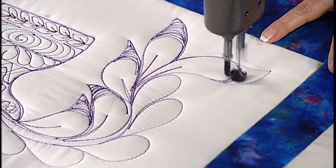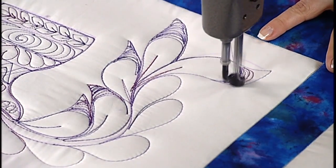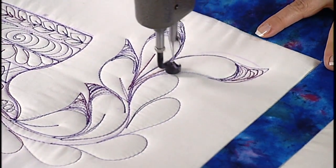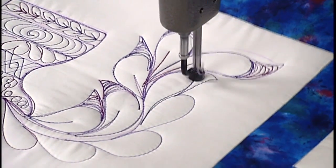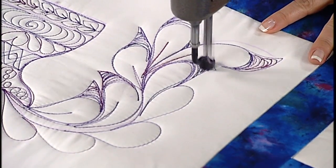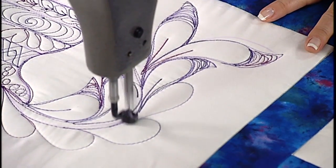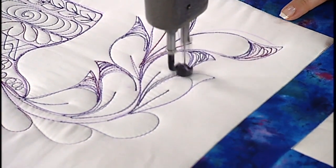This really makes a nice feather, and you could also do this part of the feather with maybe a metallic or a contrast to what you've used on the rest of the feather. So you can always come back and decorate your feathers, and that's good to know, because a lot of times, especially when we're starting out as beginners, we might just be lucky to get that freehand feather in there and get a really nice shape.